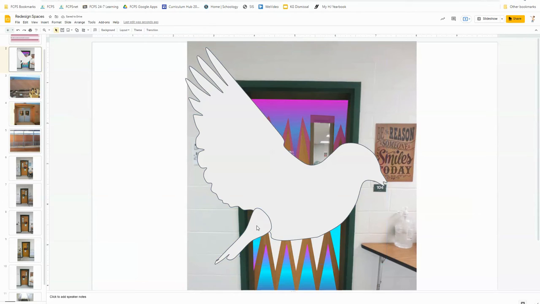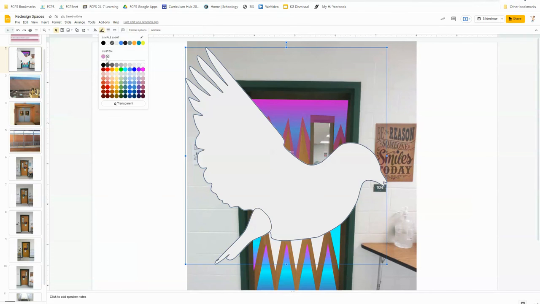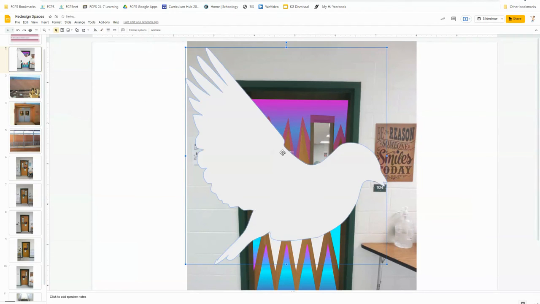I'm holding down the Shift key, clicking both. And I'm going to group it together by pressing Control Alt G, or going to the Arrange tool and clicking Group. So now it's grouped together. So I'm going to get rid of the outline, and now it is all one grouped together thing. And I am going to turn it into a color.